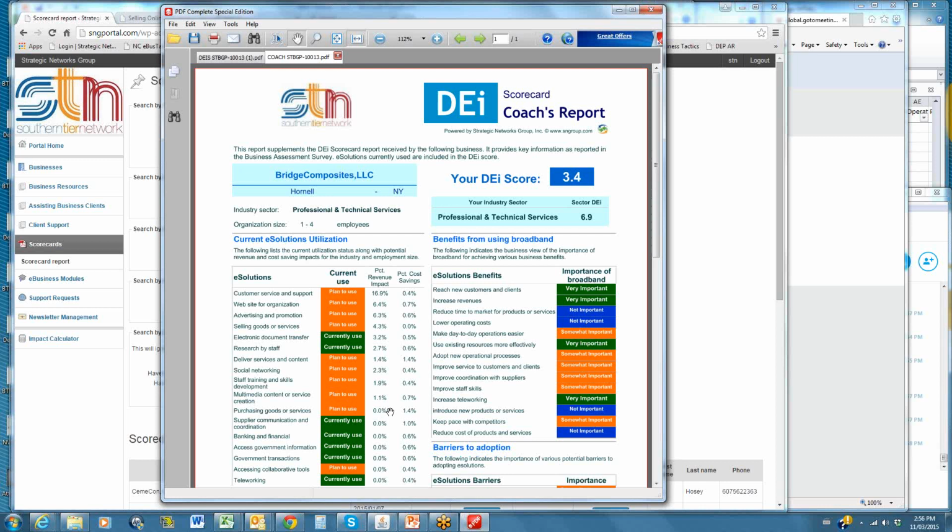And probably generally speaking, the percentages will vary, but the allocation between revenue and cost savings will vary by sector and size. Some of them are really not considered to be very impactful on the revenue, but more impactful on the cost savings. This is based on the data we've collected. So this would be a percentage of your revenue. This would be a percentage of your operating expenses.